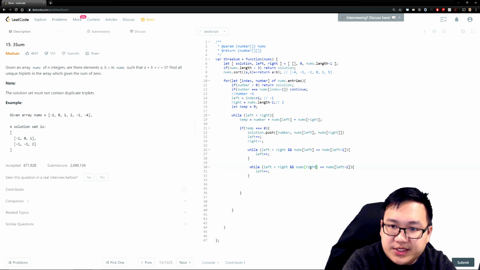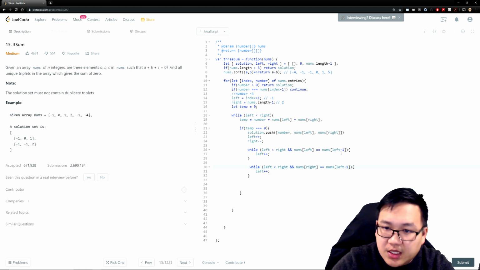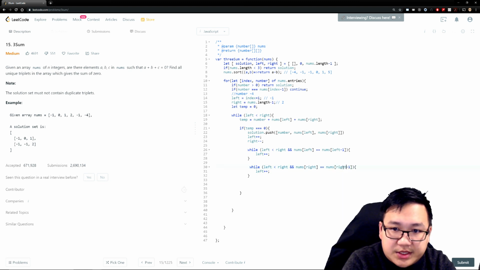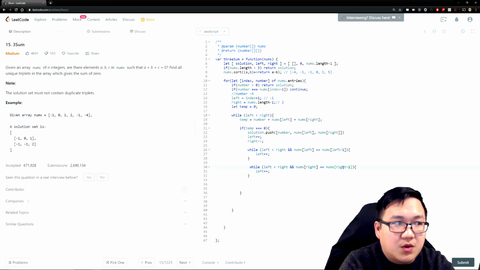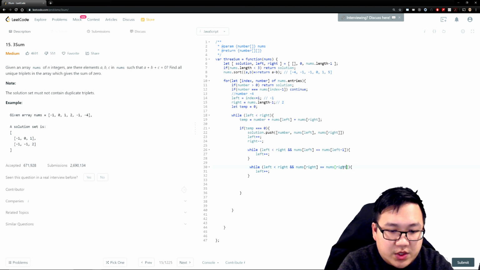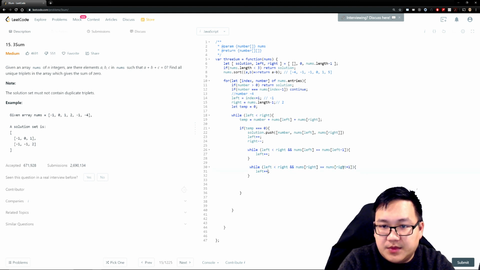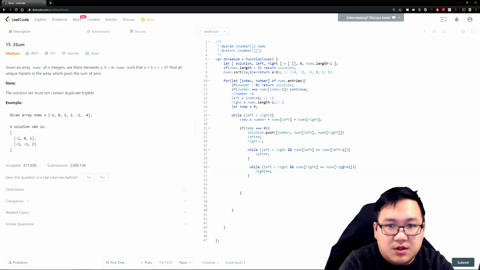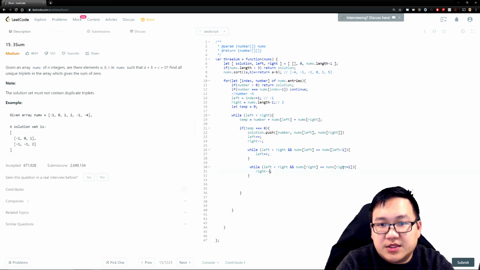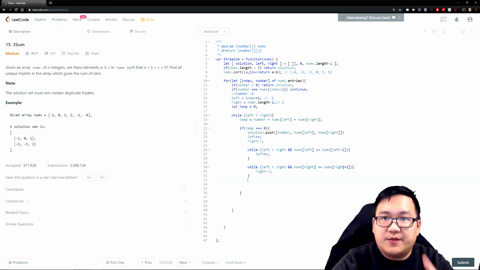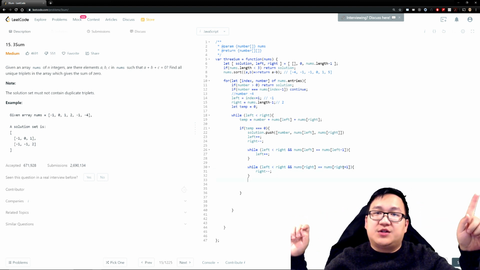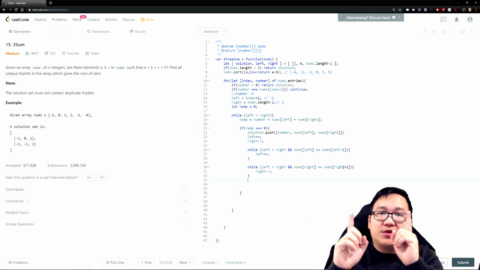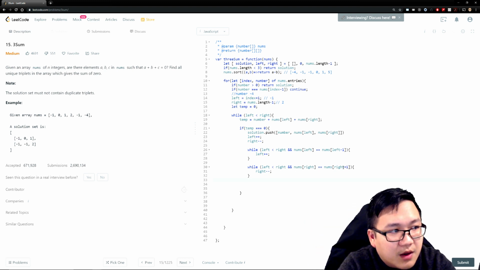I'm going to make it on the right side equal to my right, and my right plus or minus 1. Cool. So right now this deals with all the duplicates. We don't have to worry about it. It's almost like a moving window. That's your target. Cool, move it onto a place where they're both unique. Cool, move on.